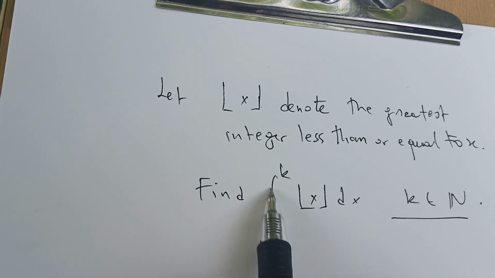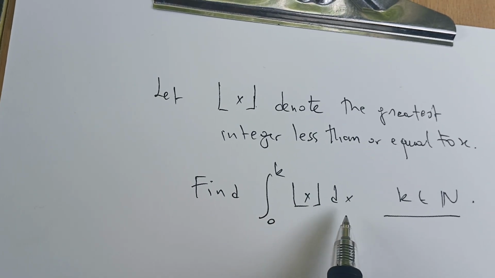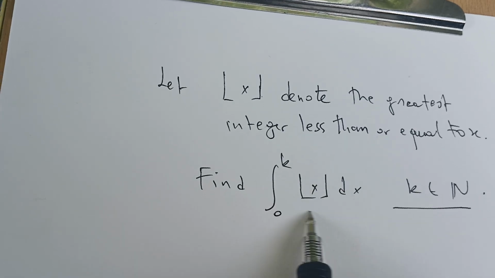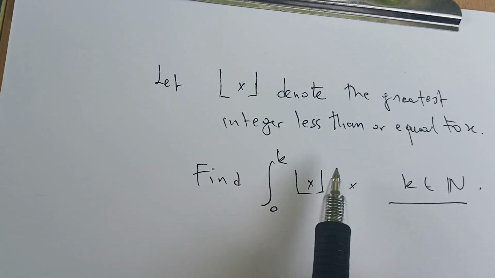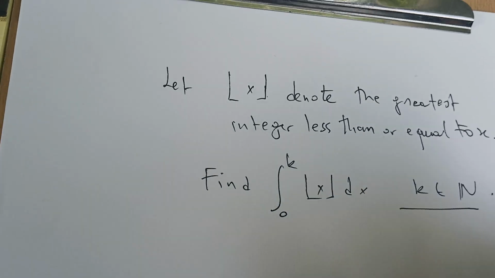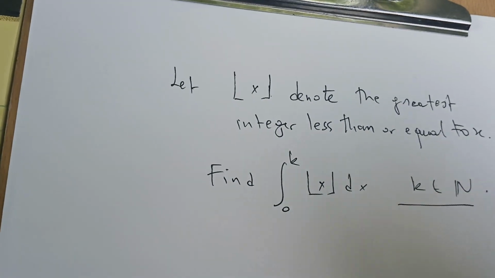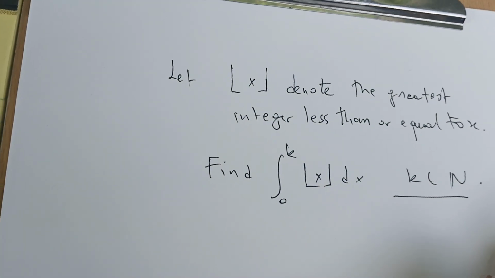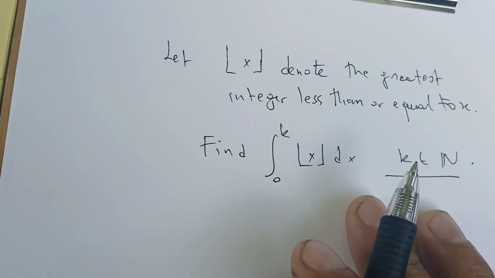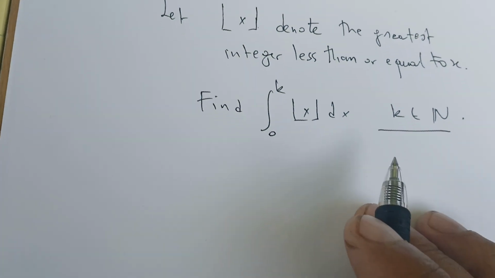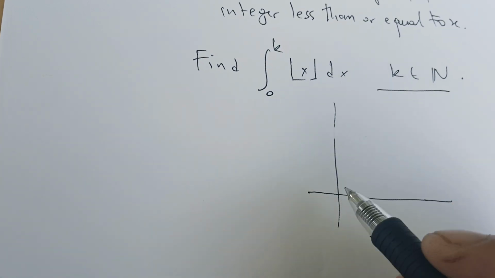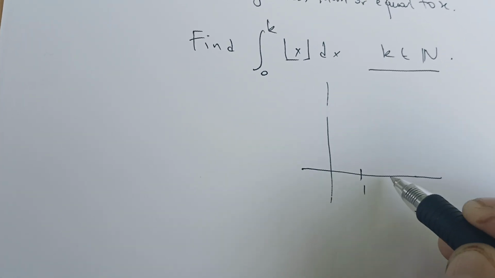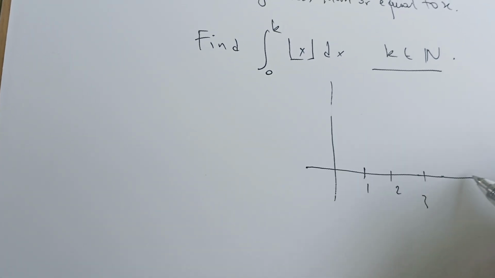This is the key to doing all these problems dealing with the floor function. So this is the key here. If we do this one right, we're going to do all the other ones in the same manner with some modifications only. The best option is to graph the floor function to have an idea what's going on. So let me first mark 1, 2, 3, and 4.